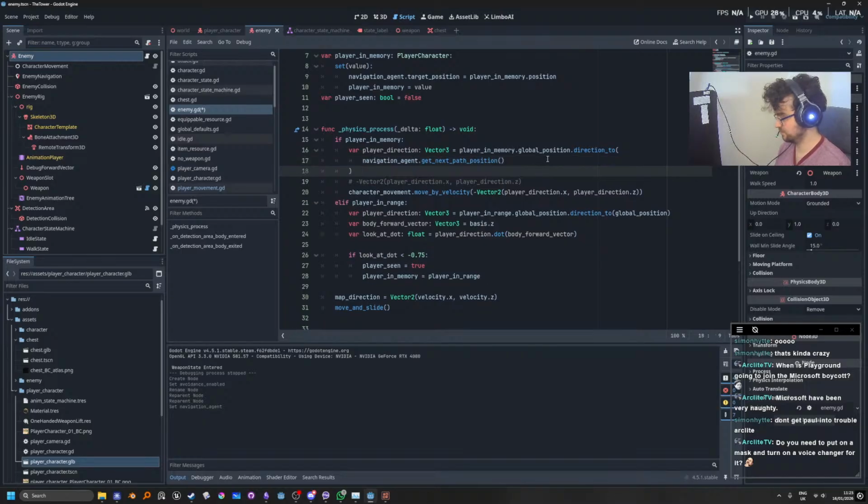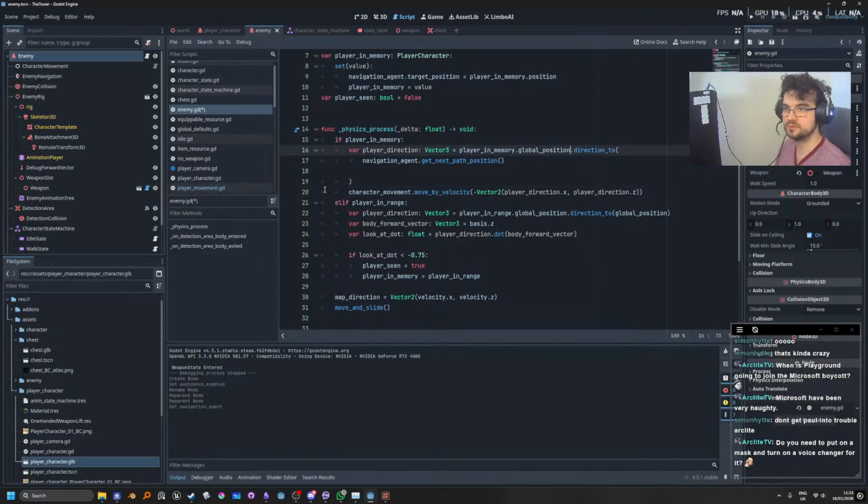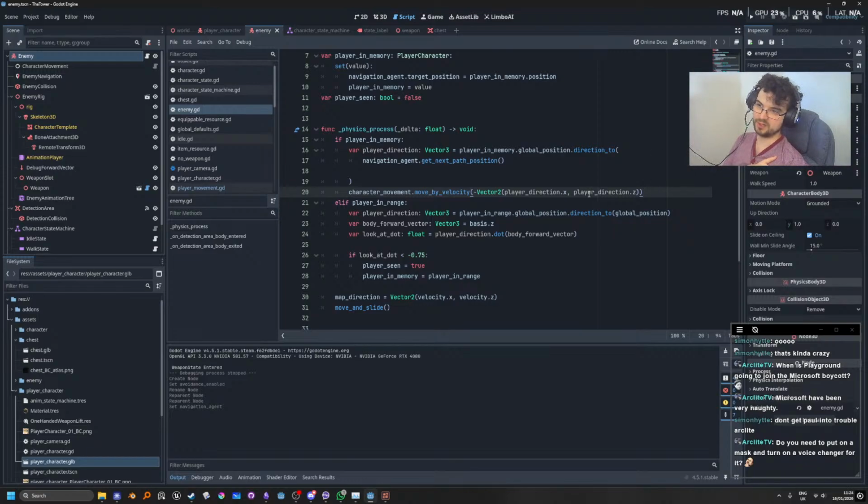Yeah, that works. I'm getting sick of this Godot formatter making a new line for me here. Don't like that at all. Yeah, so move by velocity, bam, bam.